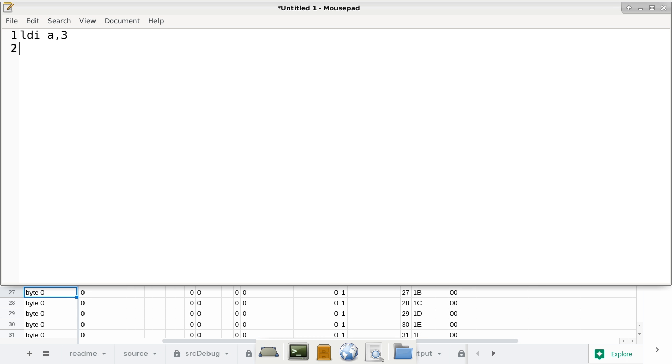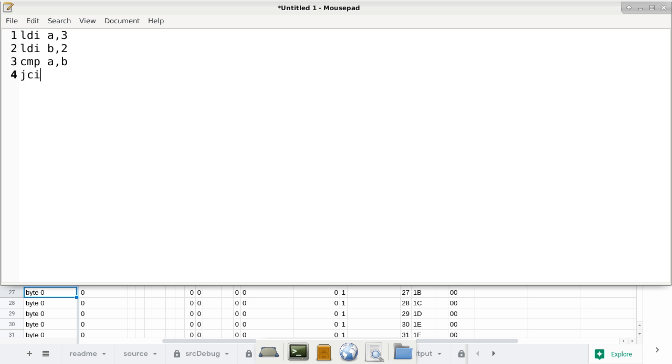So we'll do LDA with 3, LDI B with 2, okay? And then we do a compare instruction. If I compare in one direction, the carry flag is going to be set. If I compare the other way, the carry flag is going to be cleared, okay? So we'll just say that we want the carry flag to be cleared. That means we want to subtract B from A because 3 minus 2 does not require a borrow. And as a result, the carry flag is guaranteed to be 0 after this.